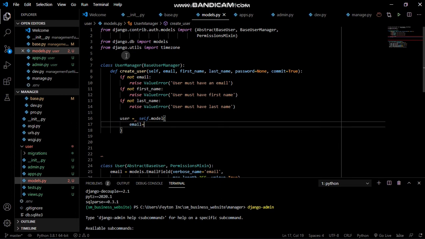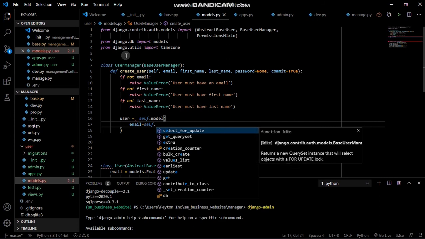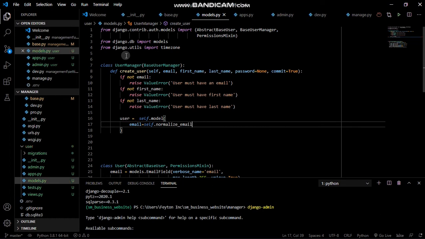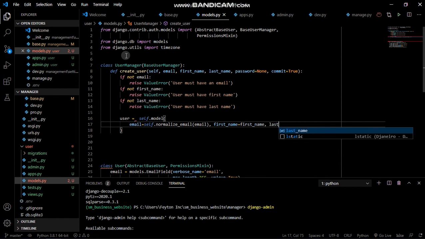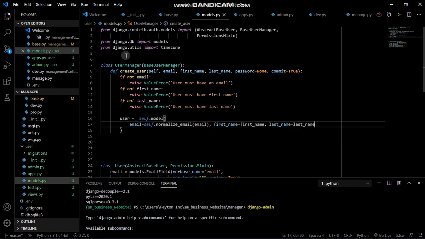Their email will be equal to self.normalize_email, passing the email that they will have entered, and then first name will be equal to first name, and last name will be equal to last name, and those are all the fields that are required on our model.